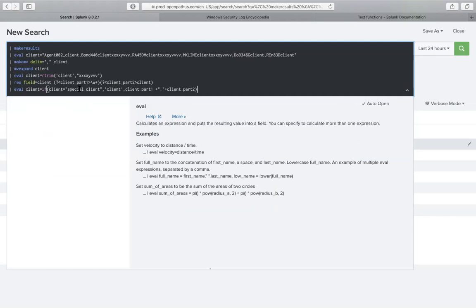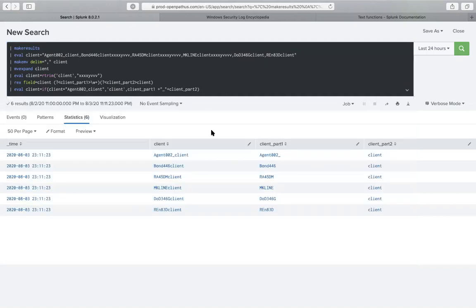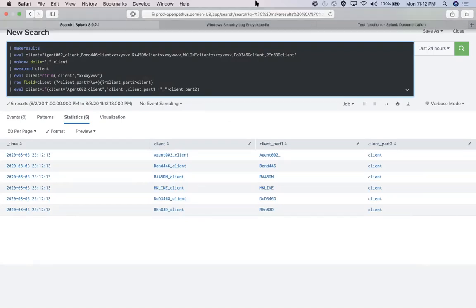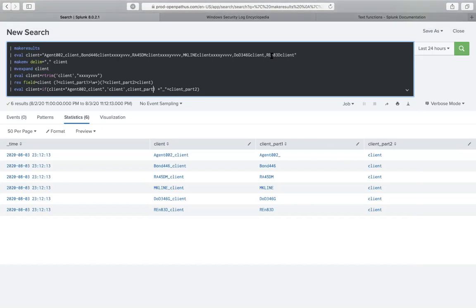Then what we're going to say is, we know the first one is good. It's agent 002. So if it looks at agent 002 with the underscore, just rename it back to agent 002. Don't do anything. Otherwise, do this plus that, and now you have it. It's the same. This comes in very handy when you have other systems that you have to output data to, and you have to make it the same so you can sync it across.